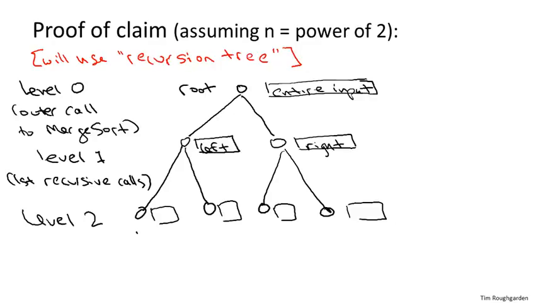So now I have a question for you, which I'll give you in the form of a quiz, which is at the bottom of this recursion tree corresponding to the base cases, what is the level number at the bottom? So at what level do the leaves in this tree reside?